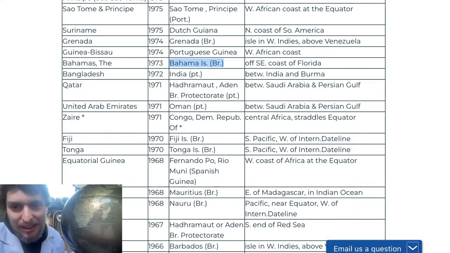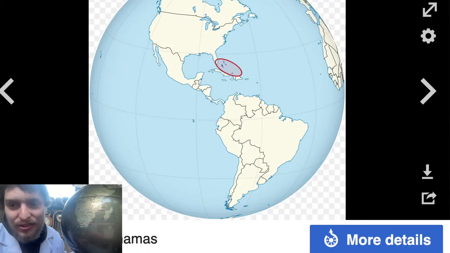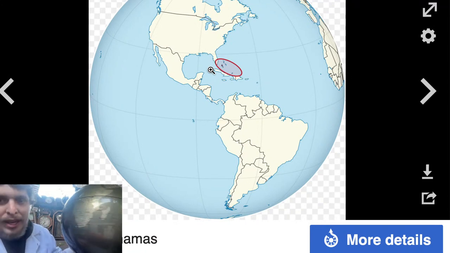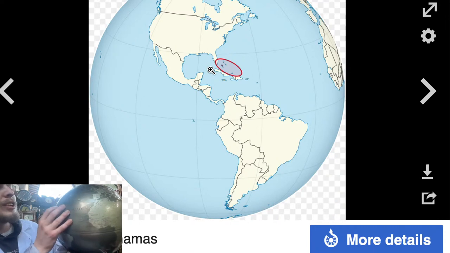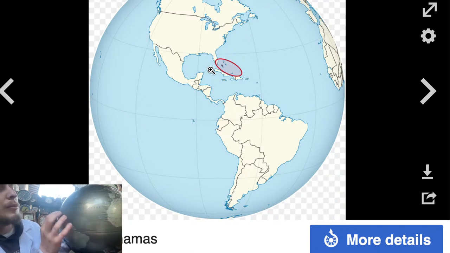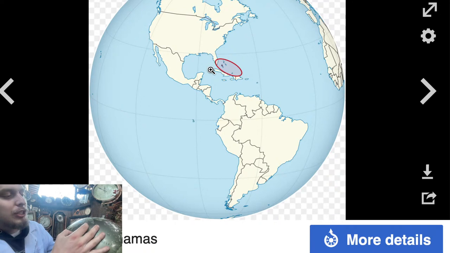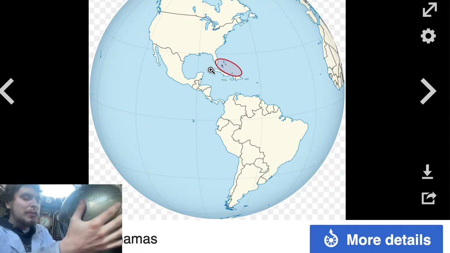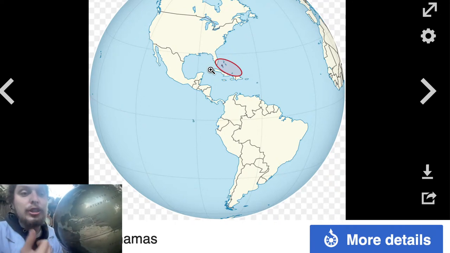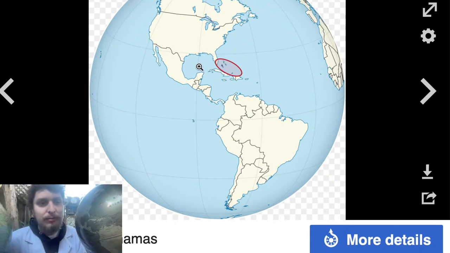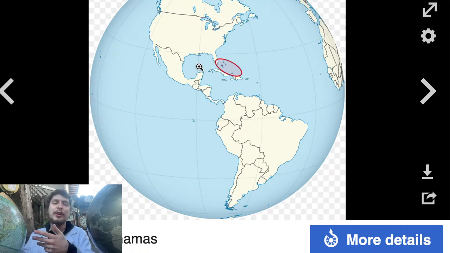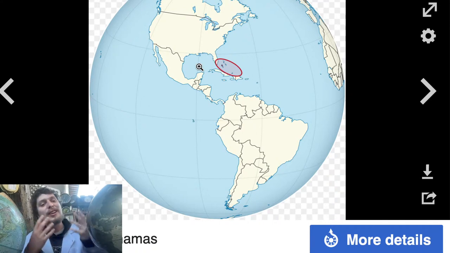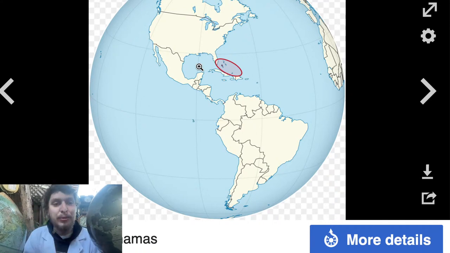What was called the Bahama Islands and then is just called the Bahamas. Now, let's see if they even mention that though. They mention Bermuda Island. Oh, Bahamas. Yeah. So they just call it Bahamas. So this globe is newer than this globe. Now, of course, there could be some manufacturing thing where one company made it the old way or whatever. We're assuming that the globe was made up to what the current world model was.